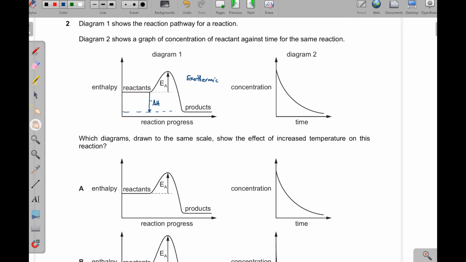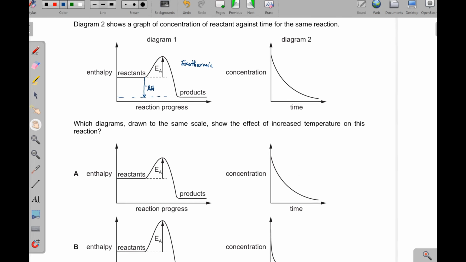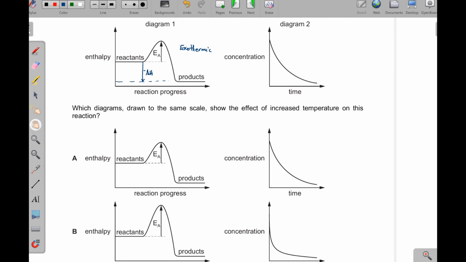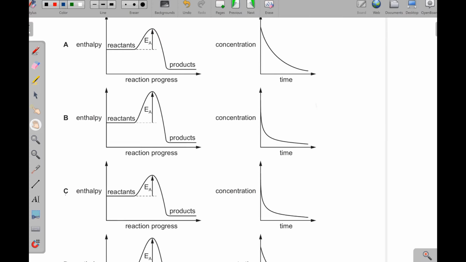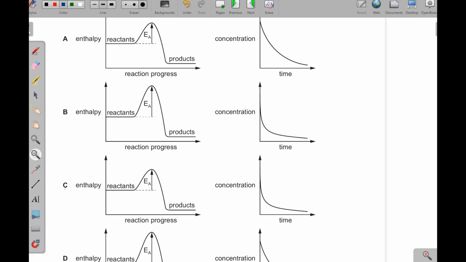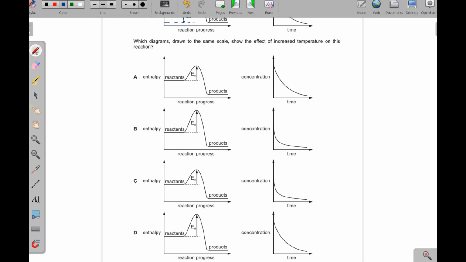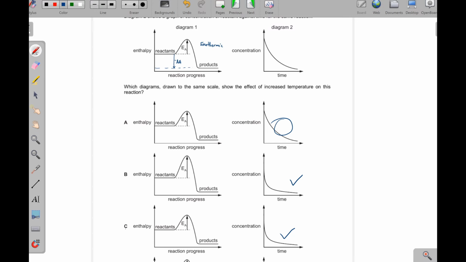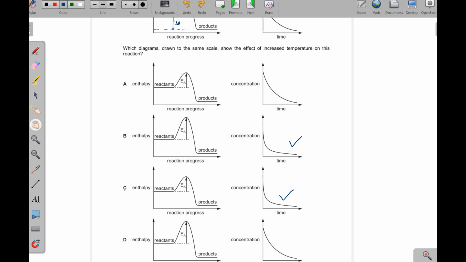for diagram 2, we have to look at when the graph bends to the left, pardon me. So it has to be here, okay, and also here. This one and this one, they have remained the same as what we are having here. You see that? So those ones will be off. So our answer is either B or C.